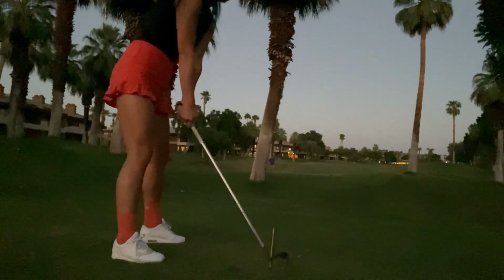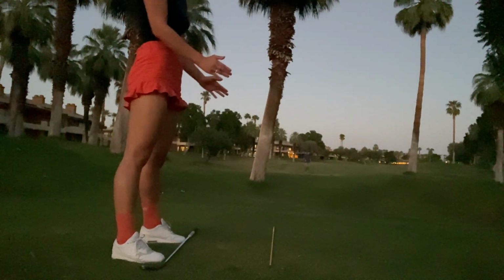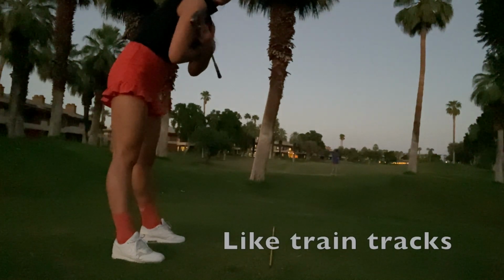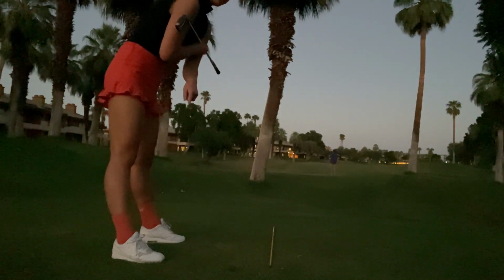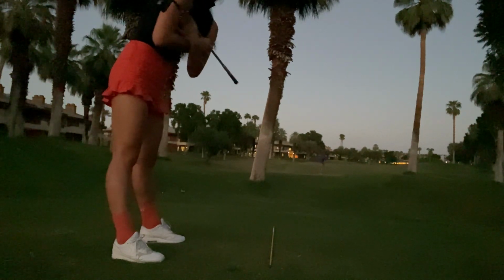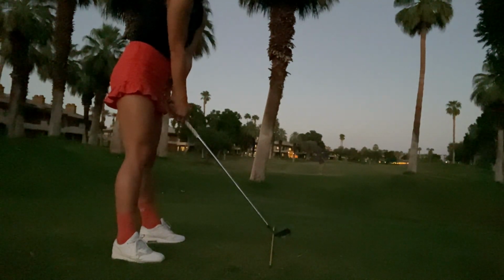So for example, this is the line and my feet should be parallel to that line, as well as my shoulders. You want to think of it like railroad tracks. Many people think that your feet and your shoulders have to actually aim towards a specific target, but that's actually wrong, because then you're closing your shoulders and then you're probably going to change your plane to compensate for that.